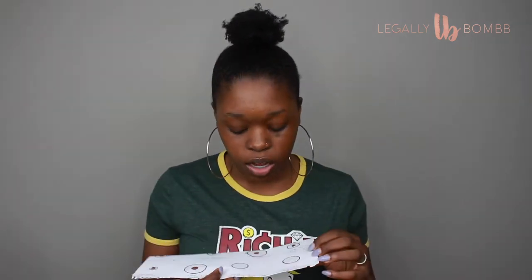So I decided to try the oil test with the foundations I already had: the NARS Sheer Glow, the Laura Mercier Tinted Moisturizer, NARS Natural Radiant, Laura Mercier Candle Glow, Maybelline Pro Matte, Urban Decay Naked Skin, and two primers. From this group, the NARS and the Urban Decay pretty much have the same amount of oils — and it seems like the more oil, the worse it will be for your skin.